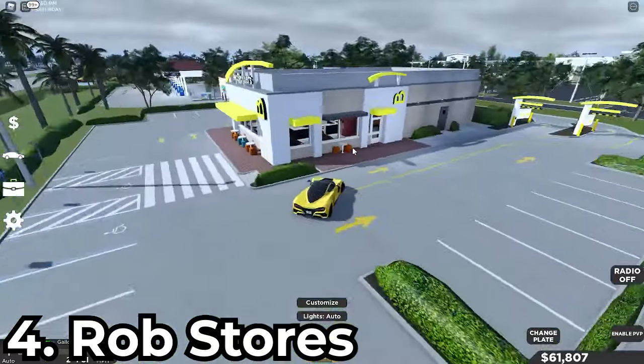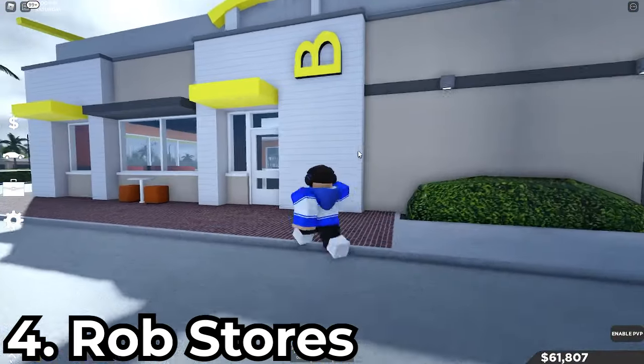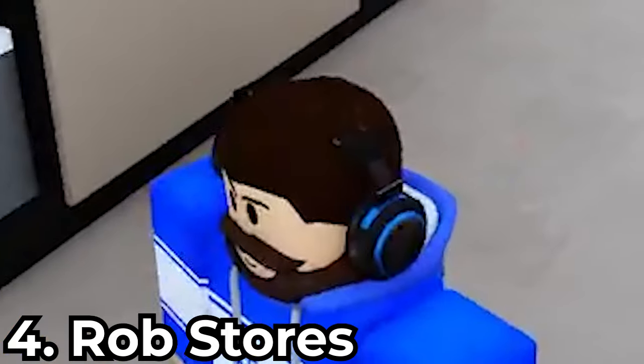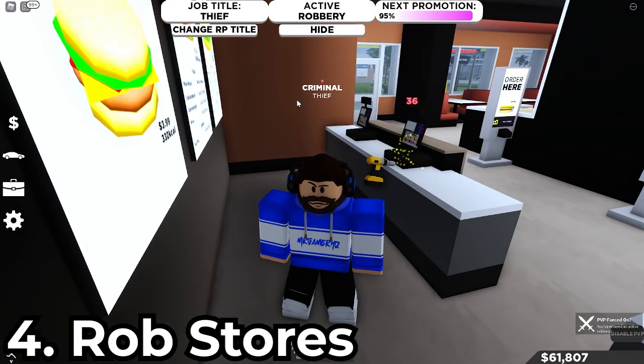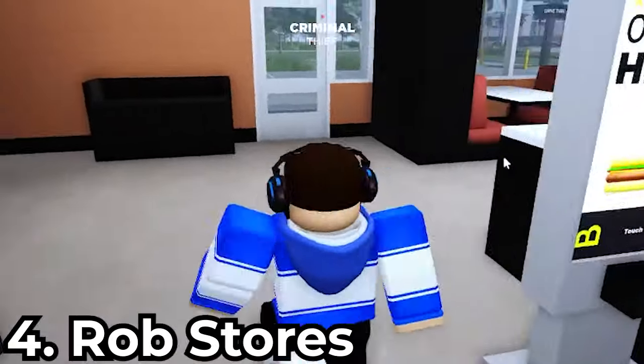Now, I do remember Cam Plays did actually make a video on this, so I would suggest you guys go in and look at this. But let's actually go in here and rob Bublix. Did I just say Bublix? I meant McBlocksters. So we can click to start breaking, and we have 40 seconds left. I am actually a thief. That's actually pretty surprising. I'm not sure if that's the lowest or not. But it says you have entered a robbery, and the police have been notified.